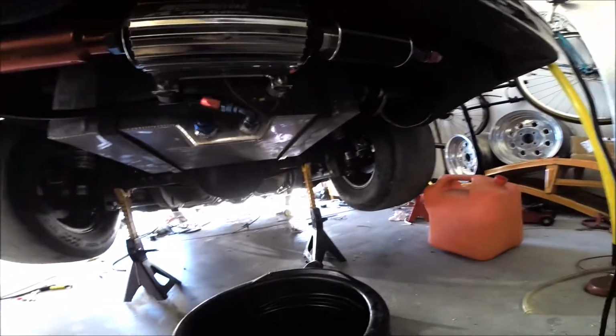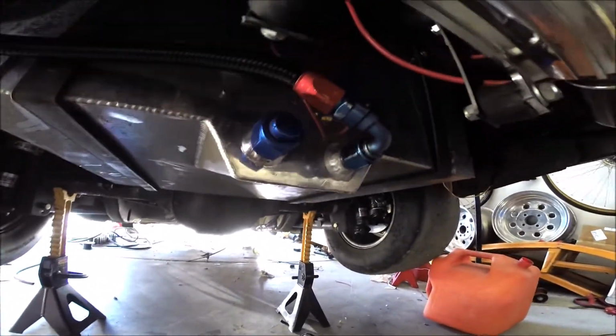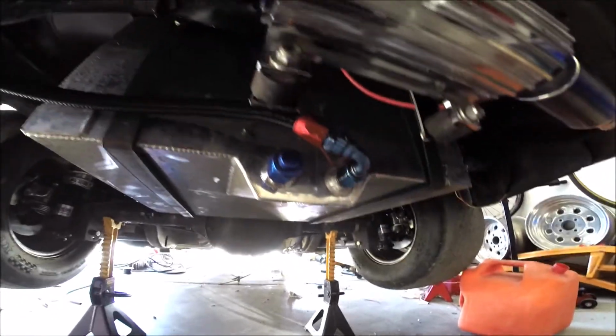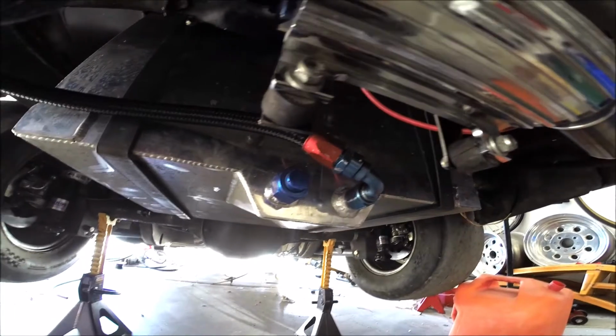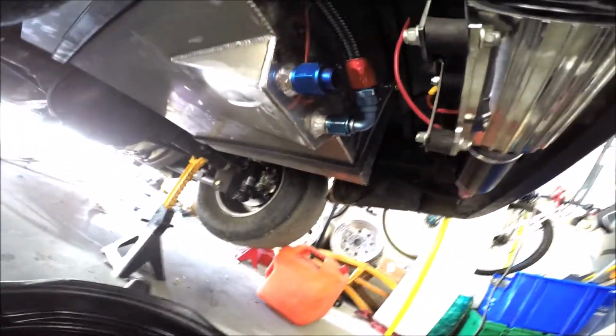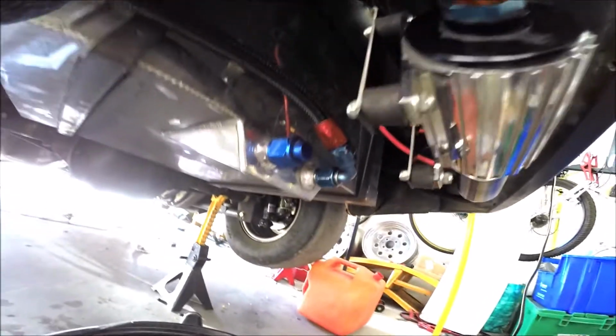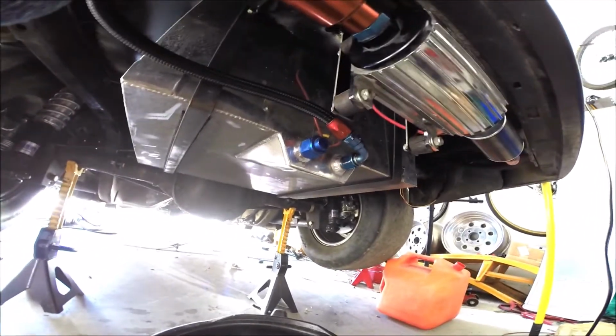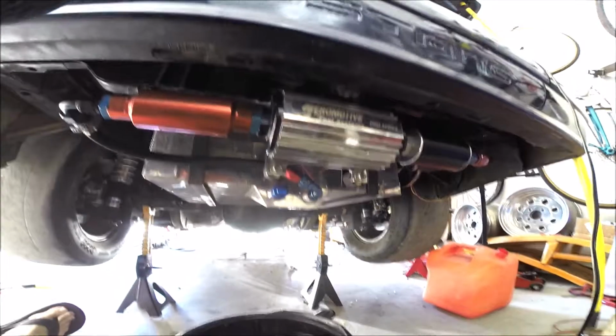All right, well, I poured maybe 1.5 gallons in, and it's still leaking. So now I'm starting to think it's not the AN line, because a second, different AN line attaches at this exact location, and it's clearly leaking. I can't get it any tighter. I've already checked, and if I go any tighter, I'm going to damage something. So that's going to have to be addressed. But at the very least, I can pressurize the fuel system and check to see if the other leaks have been fixed. So let's turn on the fuel pump before I drain the tank back out. Let's see.